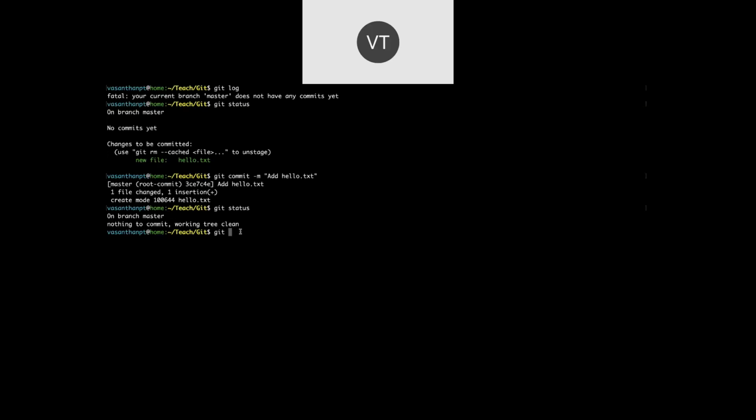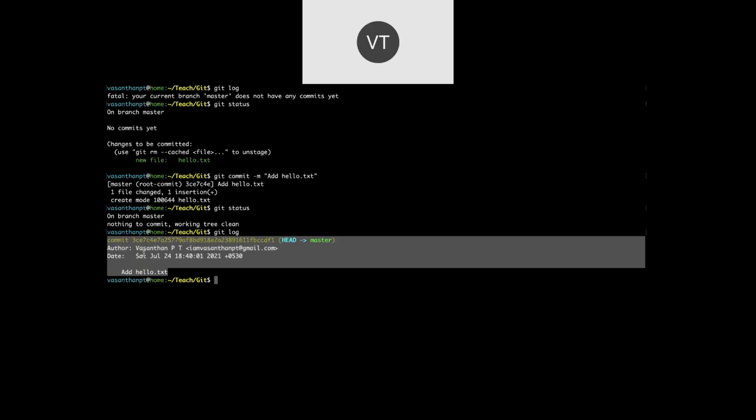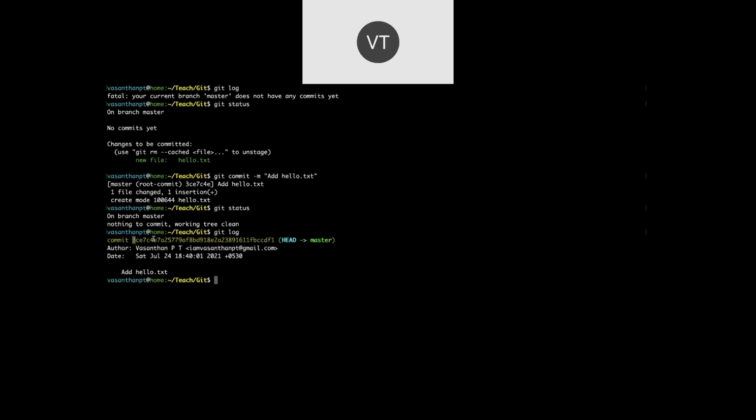Here I'm going to check if I had committed properly. How I can do that is git log. When I type git log and enter, you'll be able to see the commit which I made. This is what we call the commit ID. It is a hash. You can use this commit ID to refer to this specific commit from anywhere in your repository. It also has some information about the author, when it was done, and the commit message.